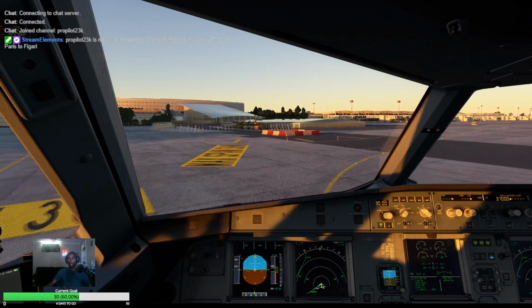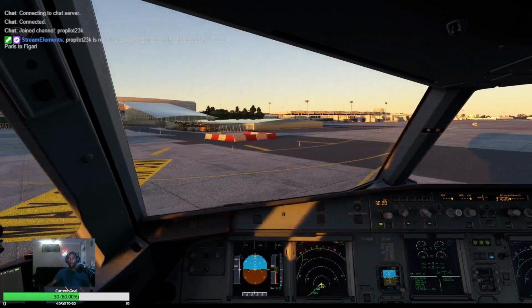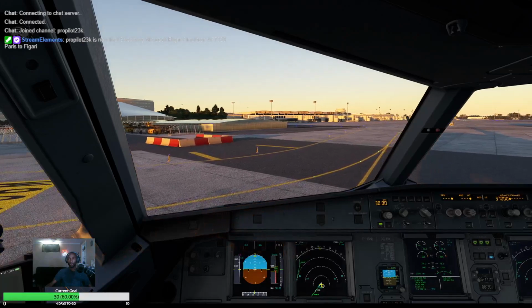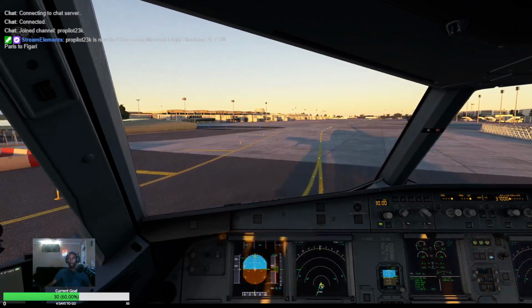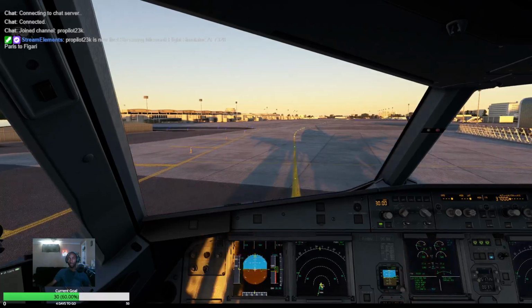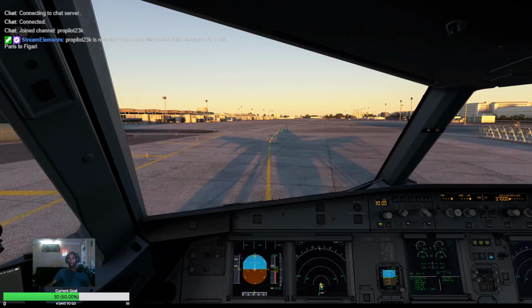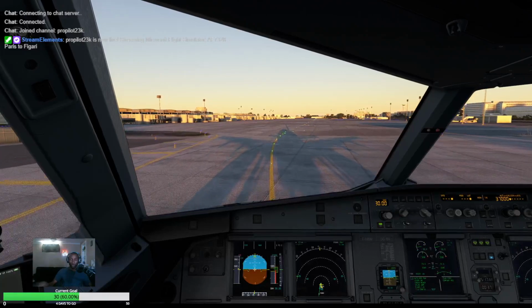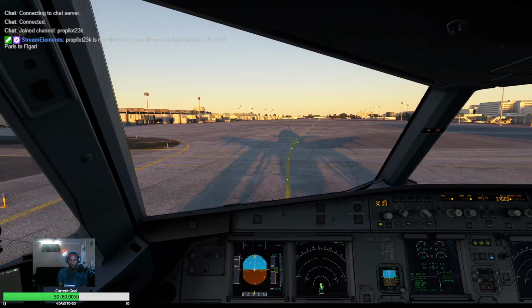Get the turn in. Come on, give me some more throttle. Some more throttle. 813. Alright, let's let it roll.